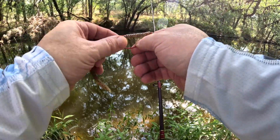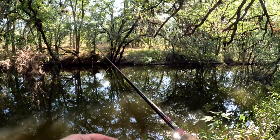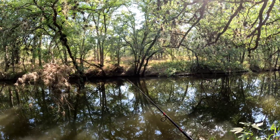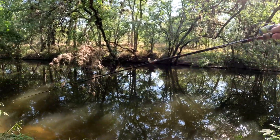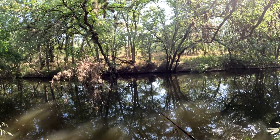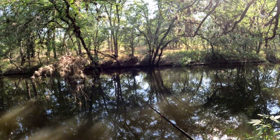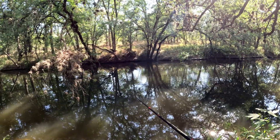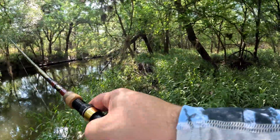We've gone through three batteries already and four hours of footage according to the little graph on here, and we've been here a half hour. So I've got my settings way too high — I've got all the advanced things on — so I'm going to dumb it down a little bit. We've been here literally half hour, caught that one three pounder in the beginning, and then a bunch of bites afterwards. But I don't want to jack this GoPro up by overheating it every five minutes, so I'm going to take the last couple casts here and then skadoodle and try to salvage it.